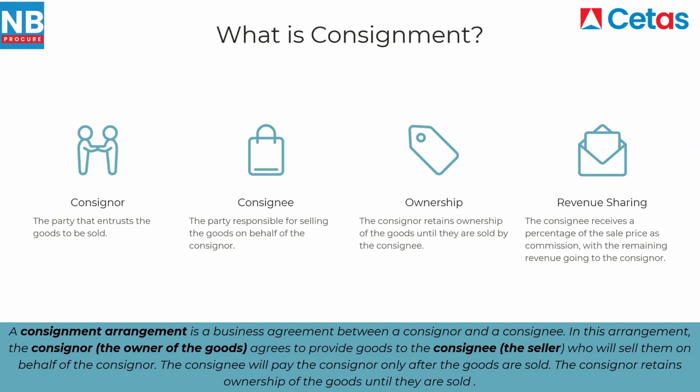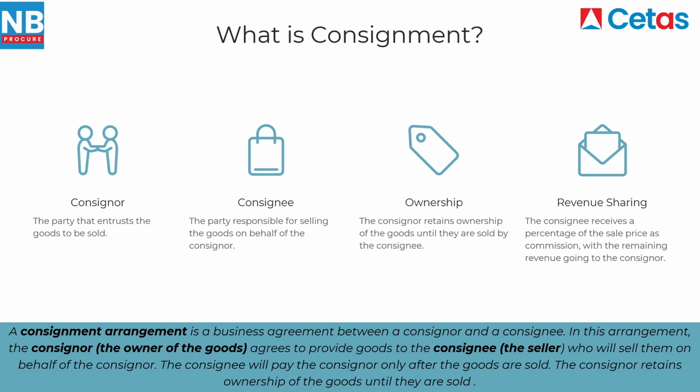What is consignment basically? Unlike a regular sale, purchase, trading scenario, here the consignor, who is the seller of the product, owns the inventory, delivers to the consignee location, which is the buyer, and the buyer, when they sell the product, then subsequently makes the payment to the seller. So that is the relationship between a consignor and a consignee.